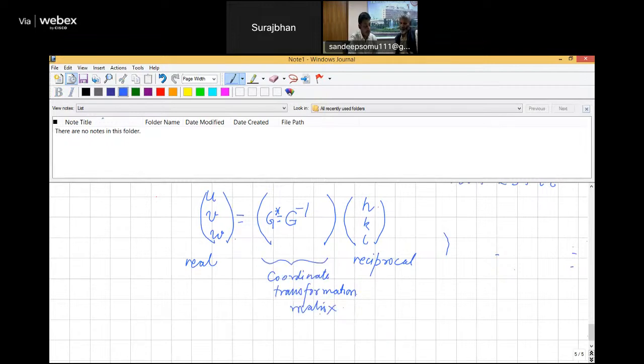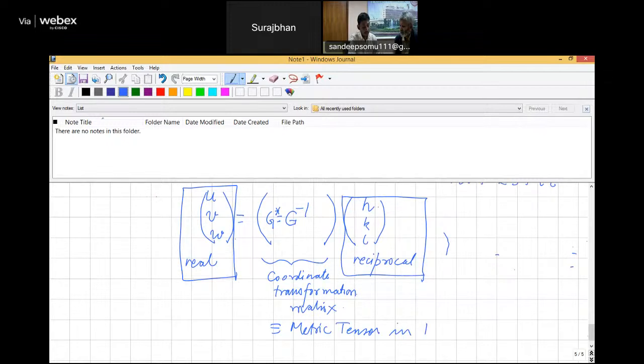Okay, but for the moment, let me end with this algorithm: HKL was a vector in reciprocal space which is perpendicular to the plane, but you want a direction UVW in real space which is perpendicular. Just multiply HKL with the metric tensor in reciprocal space, and you will get the direction.